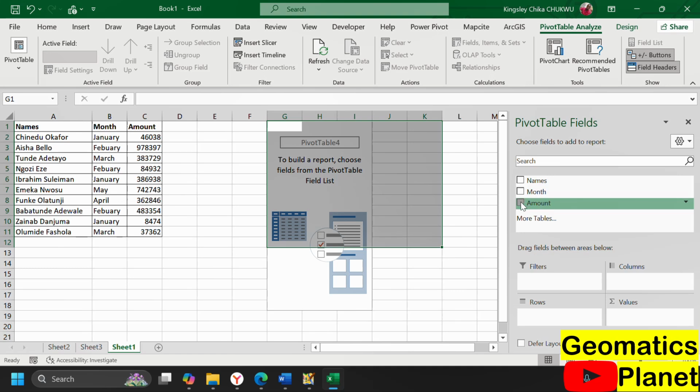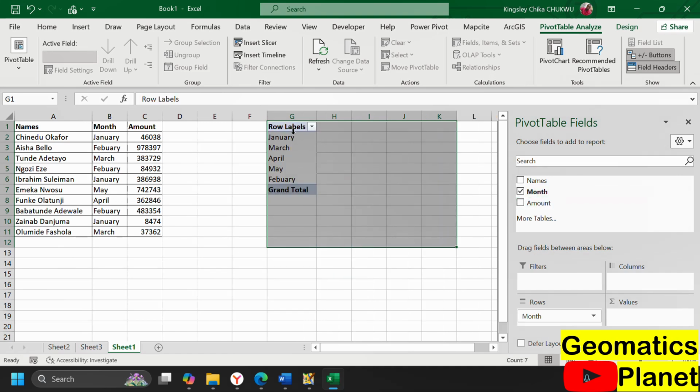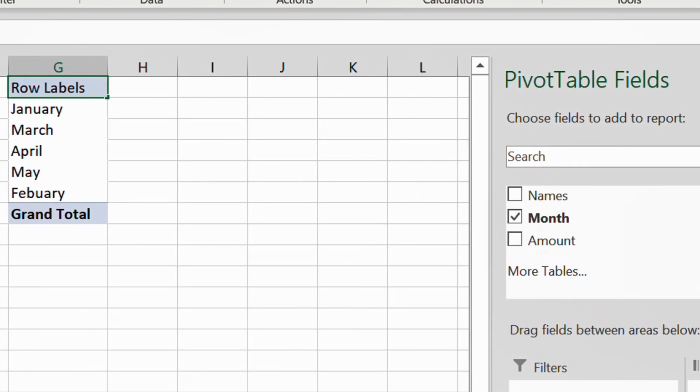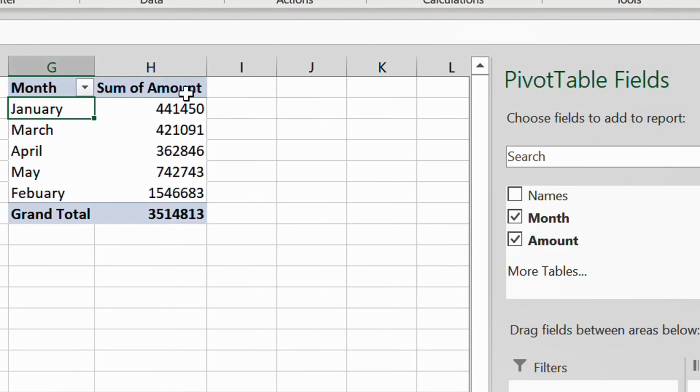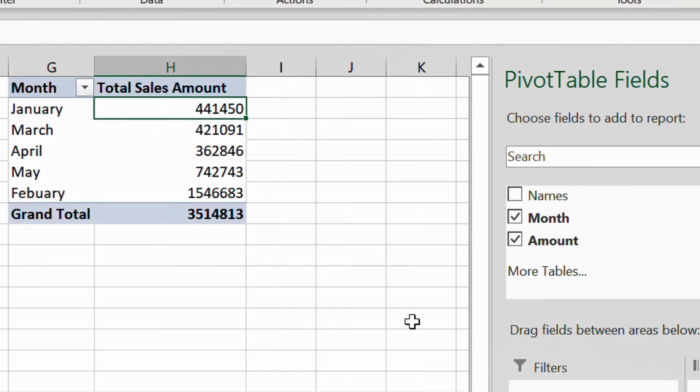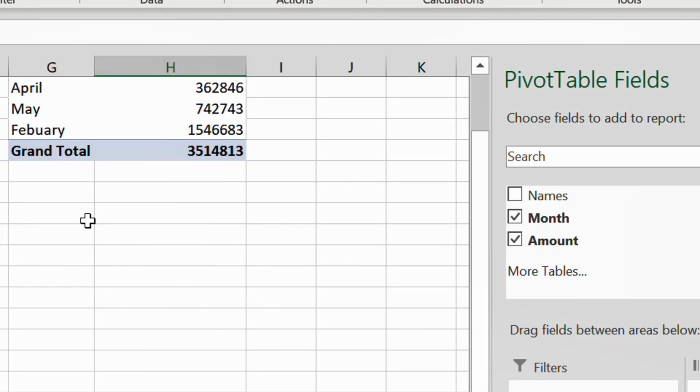In this case, you can pivot by month. Automatically you can see the year, so you can even edit this by clicking on it and typing month, for example. Then the next thing is, if you check, this comes in here, so you can do the sum of sales. You can even edit this and type the total sales amount like this. You can see you have the total sales amount here automatically. Now what is the advantage? This helps you put this in the way it's supposed to be.